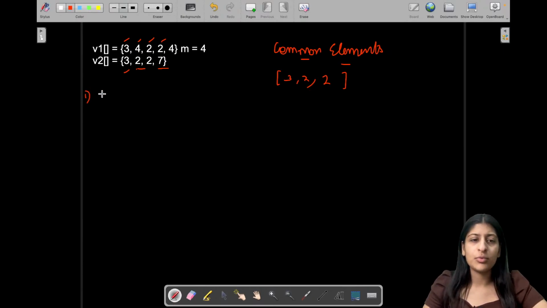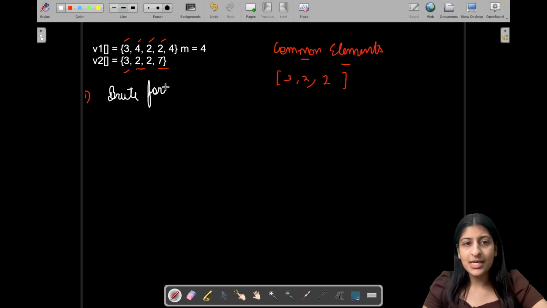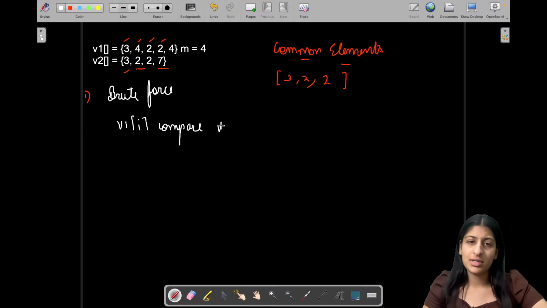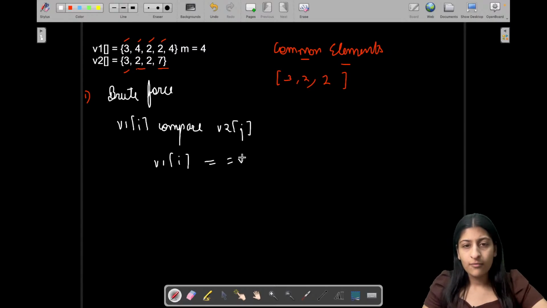The first brute force approach can be, you compare each element of V1 of I with V2 of j, let's say you are iterating V2 by index j, and if V1 of I is equal to V2 of j, you add it to your array list.